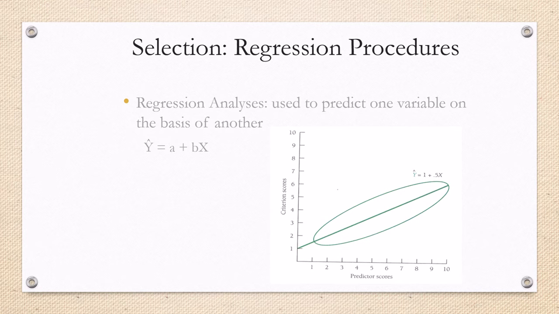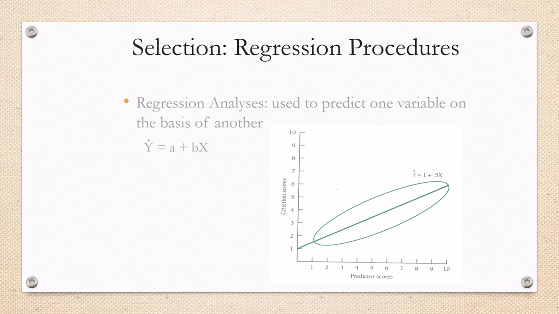Let's say we have a correlation between our predictor, the individual difference test score on the x-axis, and our criterion, our outcome of interest, which is generally a job performance score. A correlation can be represented with a scatter plot and a regression line, which is the best fit line going through all the data points.